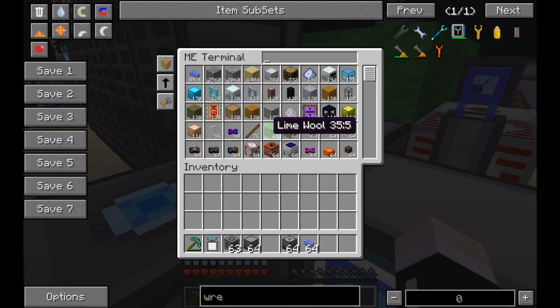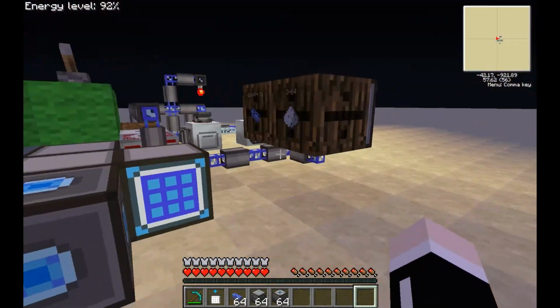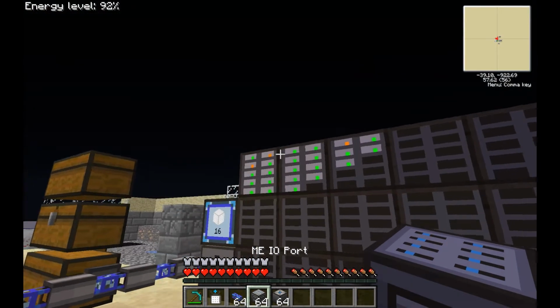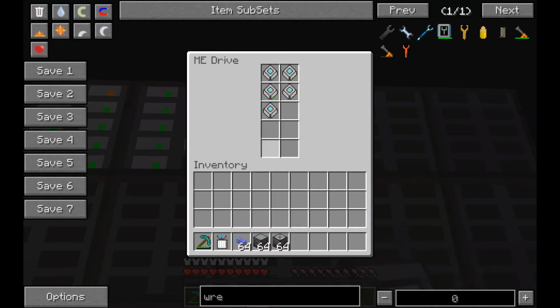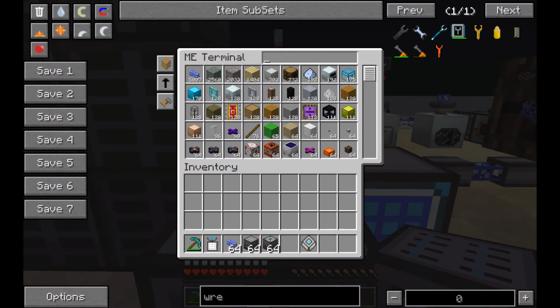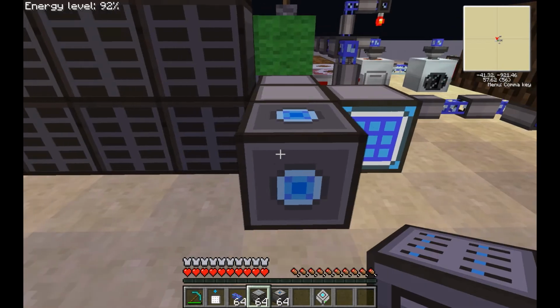Now we're almost done. We've only got a couple more blocks left, which is the I/O port and the preformatter. So we've got all of this here. So let's say that you decide you want to pull out, let's say this drive. This drive has nothing in it. And let's pull this out here as an example, iron.